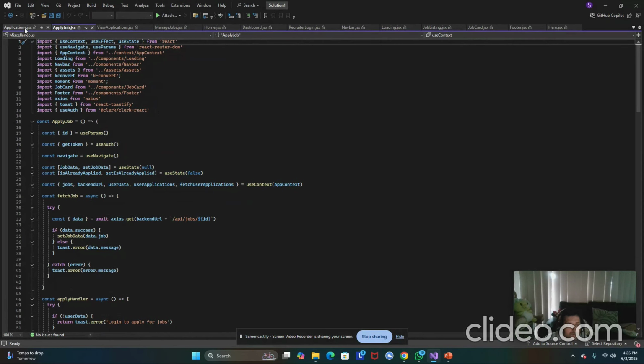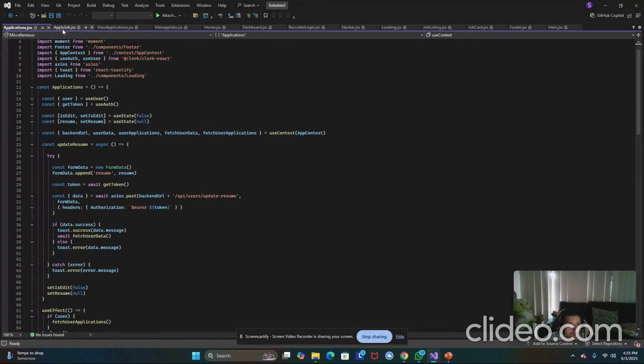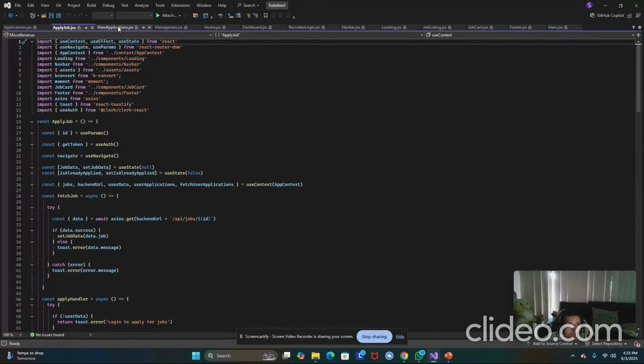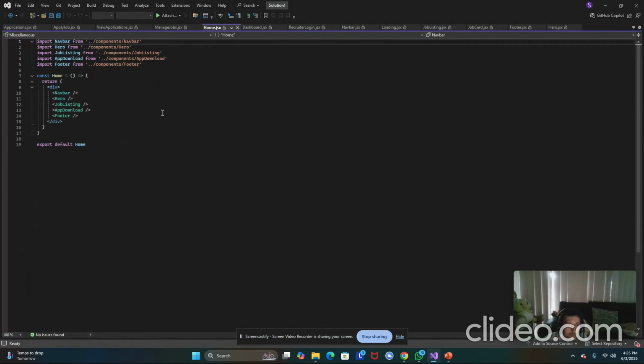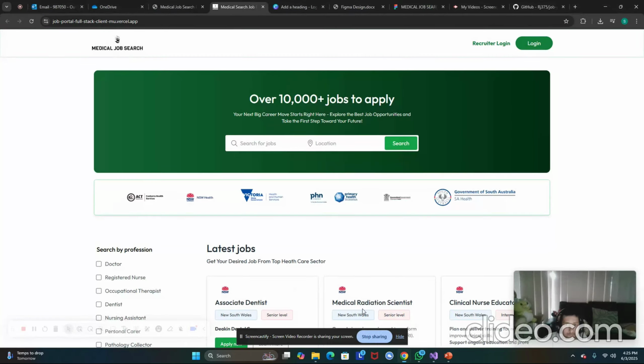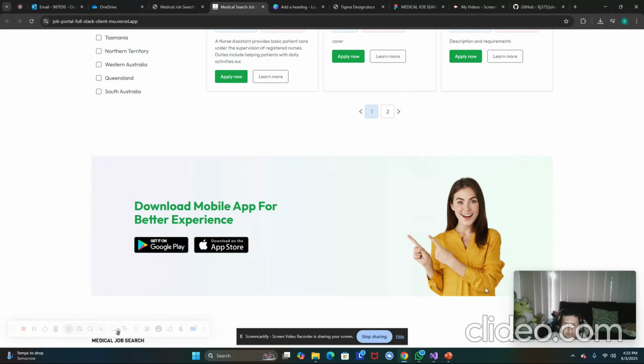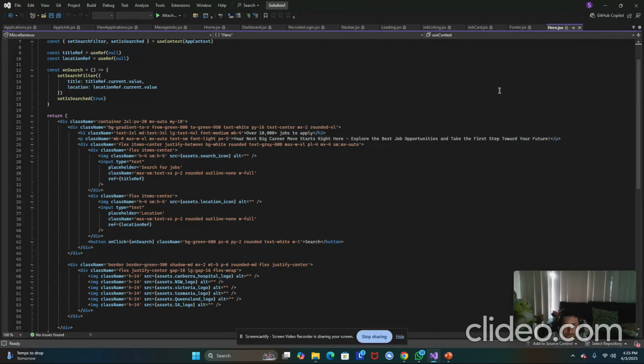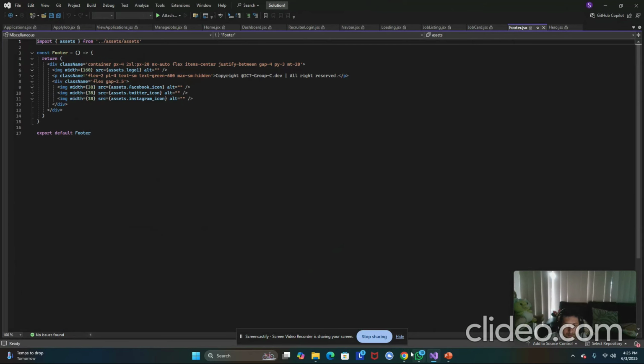Yeah, this was the code part, application, apply jobs, home page, and here everything hero. This was the main part here, and this was the footer section.